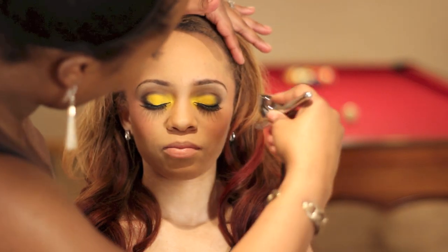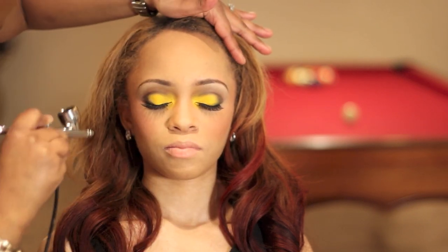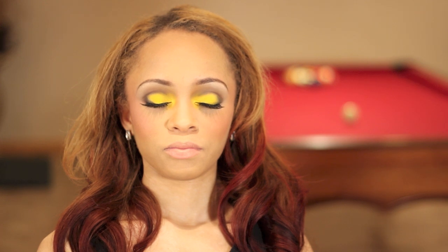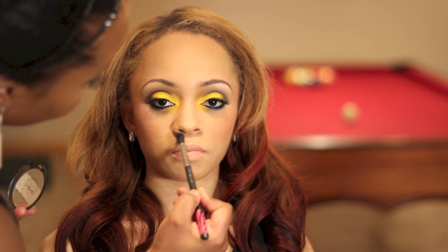Now I put the lashes on. You want to be really careful with airbrush when the lashes are on, because this can attach to the lashes and make the lashes look like the foundation, and you don't want that. So you just want to be really careful if you put your lashes on first. Usually I wait and put the lashes on last.